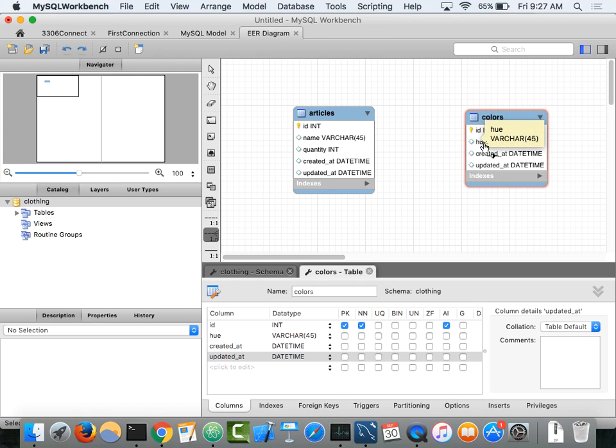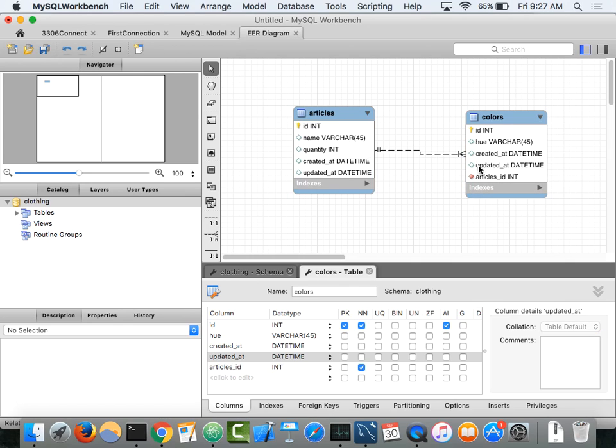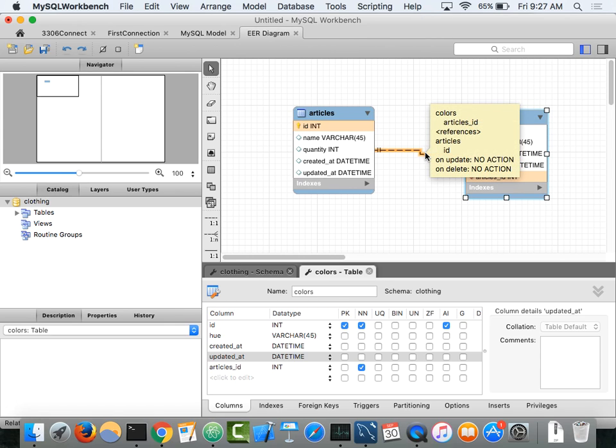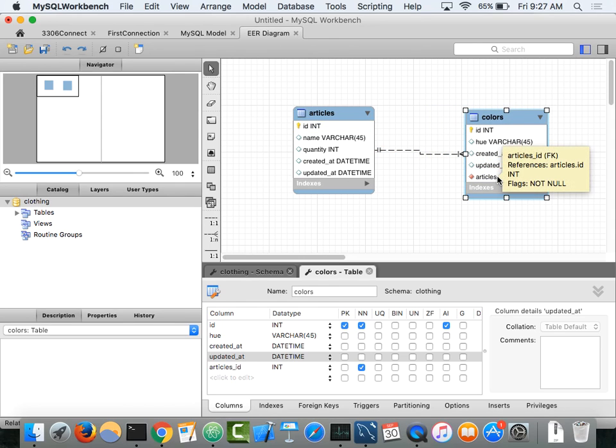All right. So you click on this little one to many, and then you click the two tables. And whoops, I did that the wrong way. If you want to delete something, you just click on it here. See, did I do that correctly? Let's think about that. We have an article ID with that color. No, that's backwards, right? If we're trying to match this ID with the article and its color, if we said, let's go get color 1, there would only be one potential article associated with it.